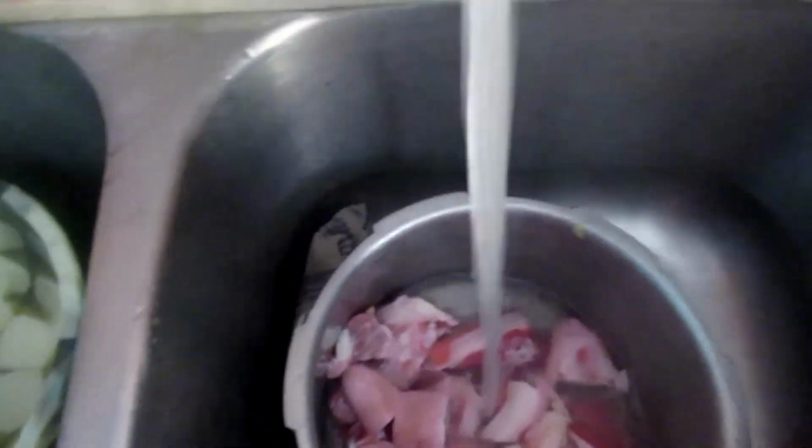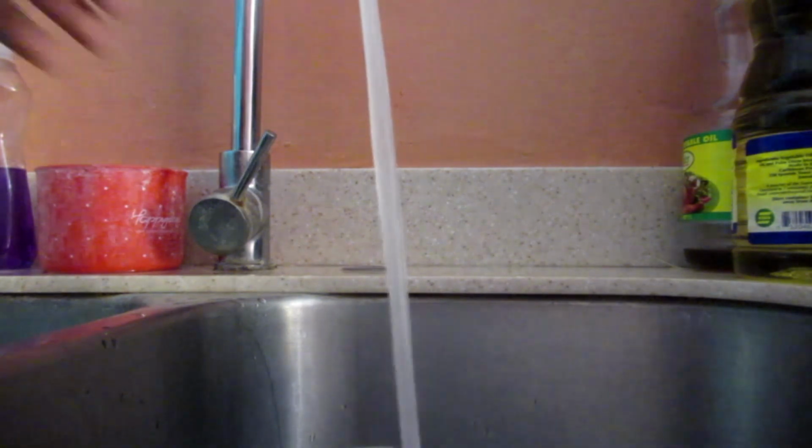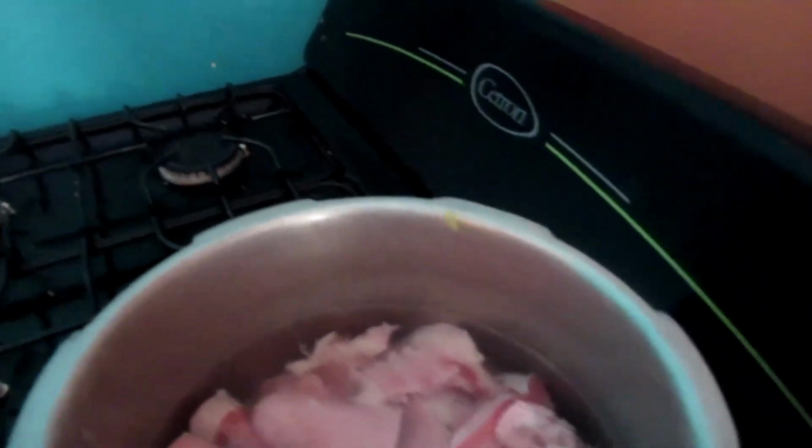So we're going to be scalding the pigtail. Okay guys, we don't need so much water. We're going to set it on. Then we're gonna cover.